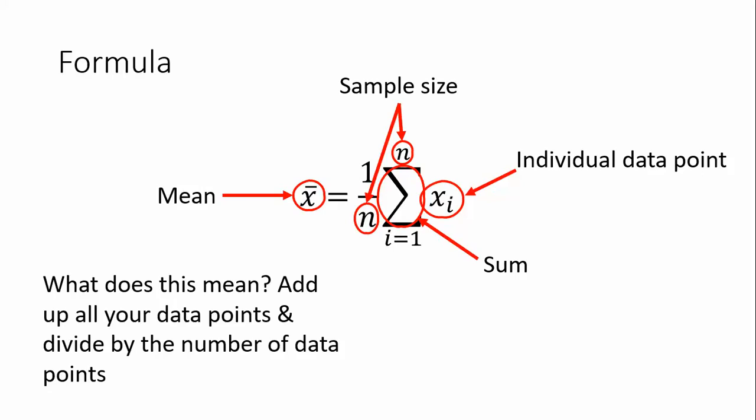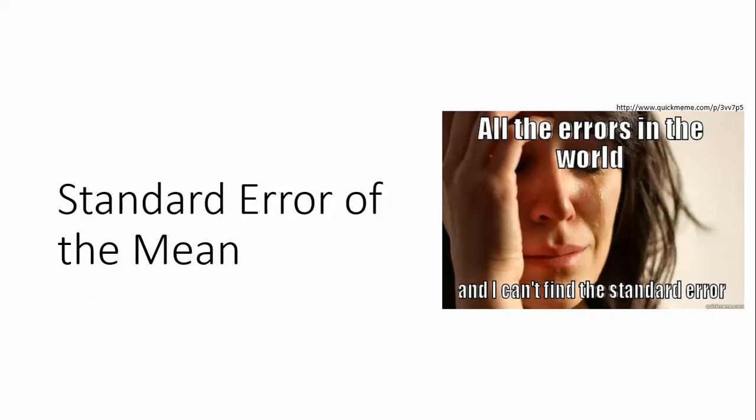So what does this end up meaning? That to get your mean, you're going to add up all of your values that you've collected, all of your data points, and divide by the number of data points. That's it. It's the same formula as an average, just for some reason they decided to make it look super complicated, so don't let that fool you, because this is the only reminder of the mean formula you will see on the exam. So we're not going to do a practice problem for mean because hopefully you guys are good with averages. Let me know in class or in tutoring if you want to go over how you calculate a mean again.